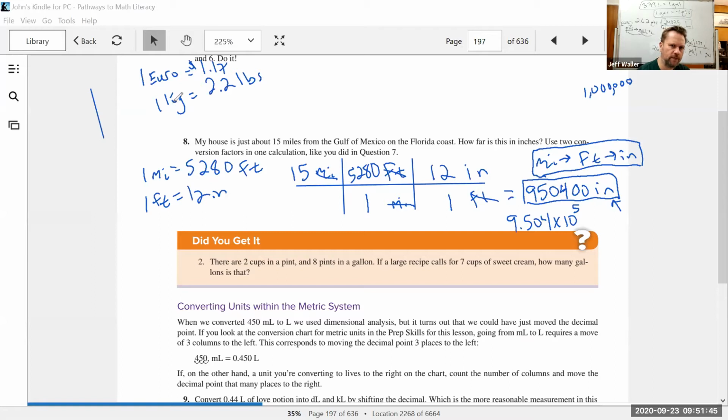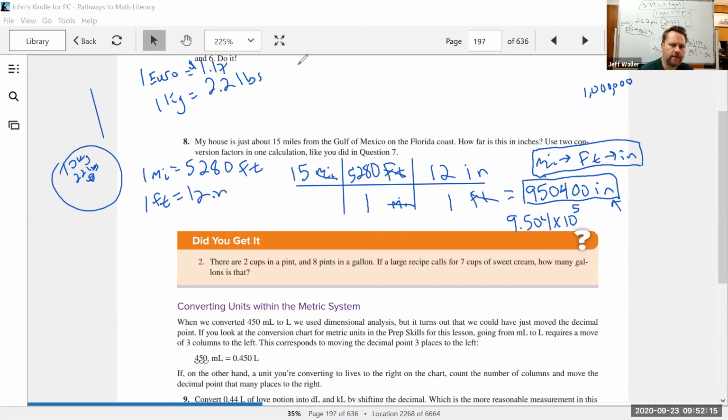In fact, if anybody ever goes to the gym, like before our current situation, if you see one of those weights, it'll have on there something like maybe 10 kilograms, 22 pounds, something like that. It'll show you both, which makes sense because we're the only country that doesn't use that. So, anyway.